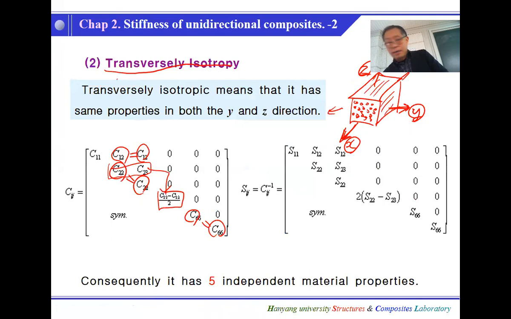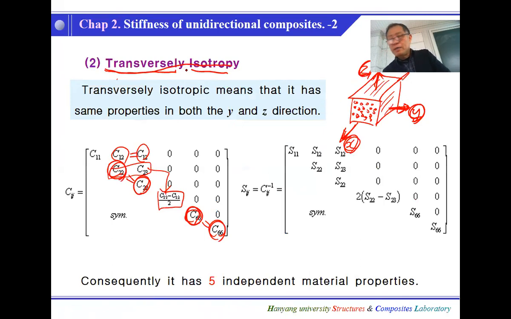So we can easily come to a conclusion that the material property in the X direction and Y direction are different. But for Y and Z, the material property this way or that way will be the same. So that's why the Y and Z material properties are the same. And very important, okay? Also these two shear stiffnesses will be the same in this case. So this material is called transversely isotropic. Okay, transversely isotropic.